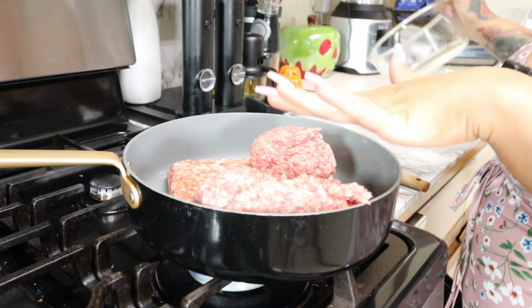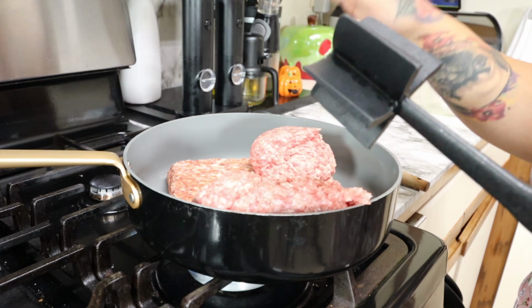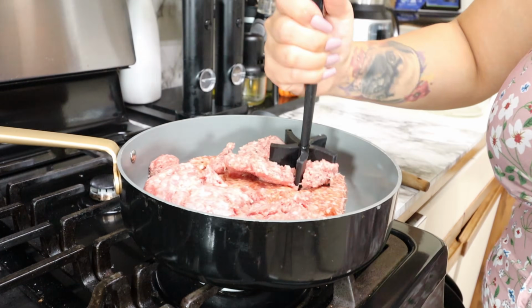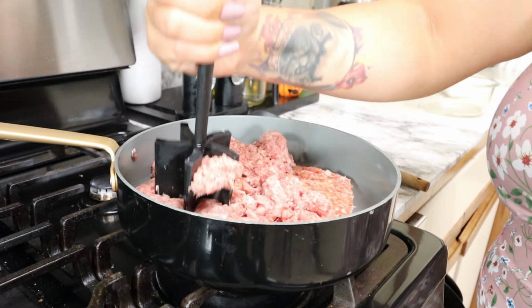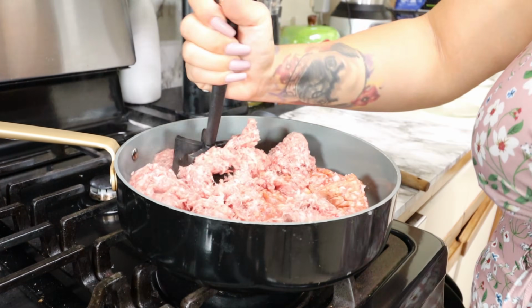And I think ground beef and sausage is like the perfect mix, but if you don't like sausage, you can definitely just go in with ground beef or just sausage. It's up to you. We're gonna go ahead and smash this down and cook it through a little bit. I like to cook it through halfway first, and then I'll go ahead and season it.